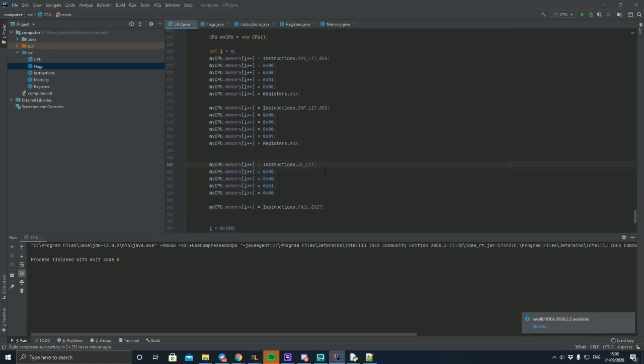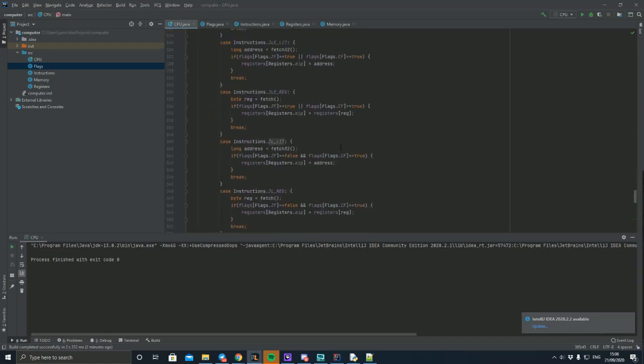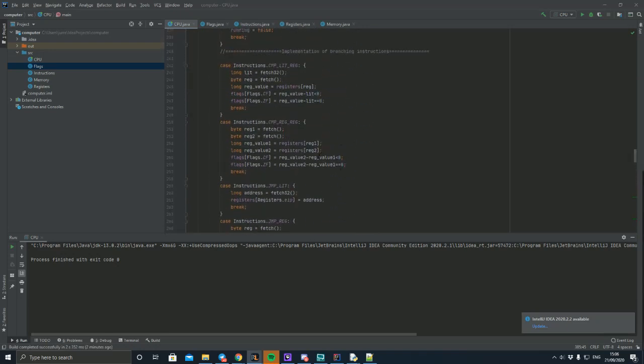So, I presume... I have it in my head where if you compare literal to register and you have jump less, it checks if the literal is less than the register. However, I think the AT&T syntax does not work like that. So there is like, if the register is less than the literal. I'm gonna be honest, I'm gonna do it the way I find readable. That's probably the best. Yeah, so I'm gonna change these two values around.